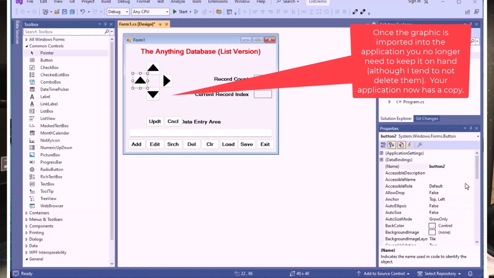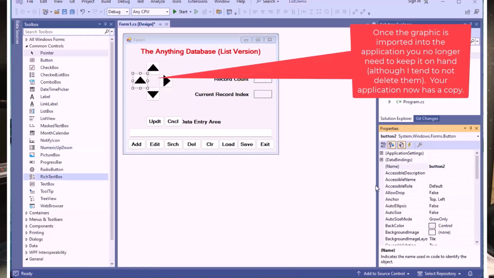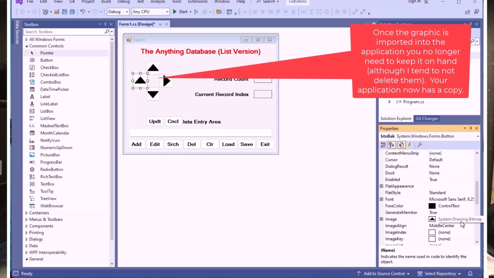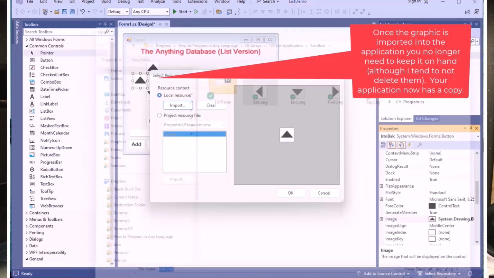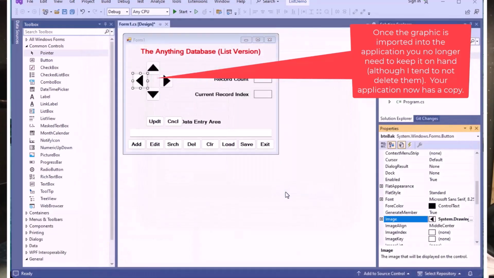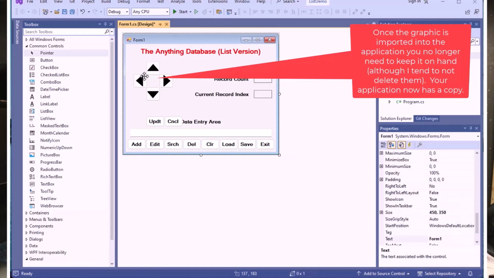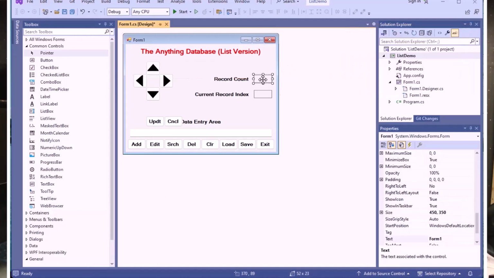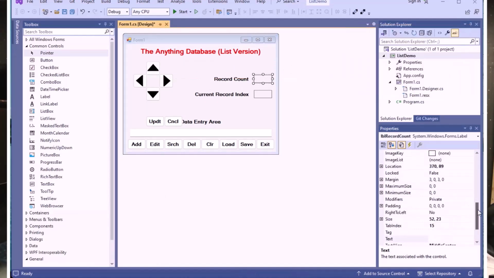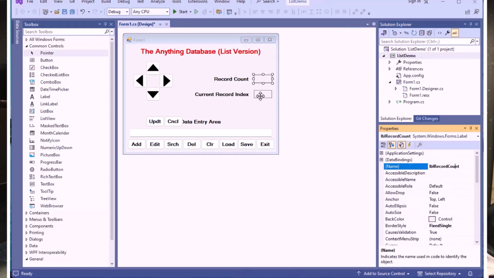And then we'll finally go to this one and make this button back, BTN BAK, and go to its graphic, the image. Now these all become part of the process. You don't really need those graphics anymore because they're pulled into the system. So we've got them sitting all in here right now, and our graphics are looking good. We're going to check all our naming conventions. I think we're just about done here.